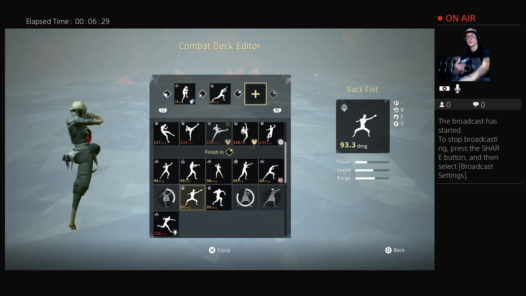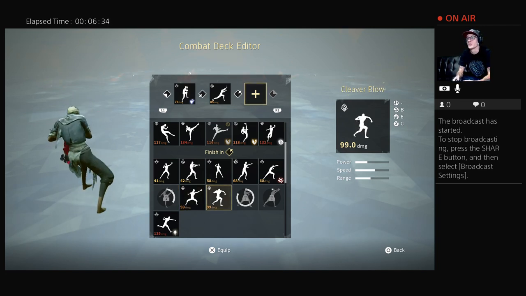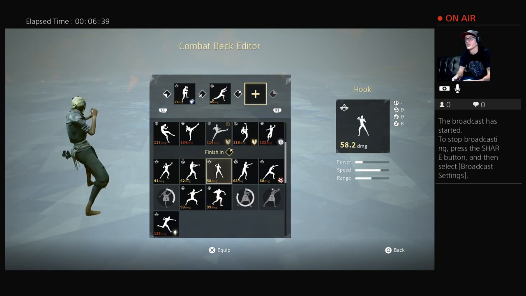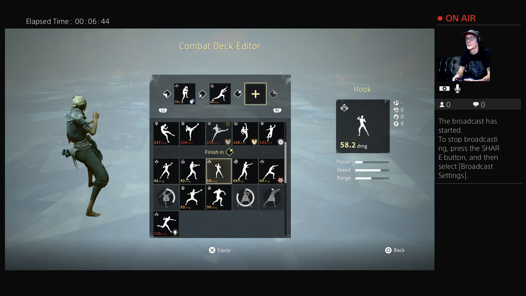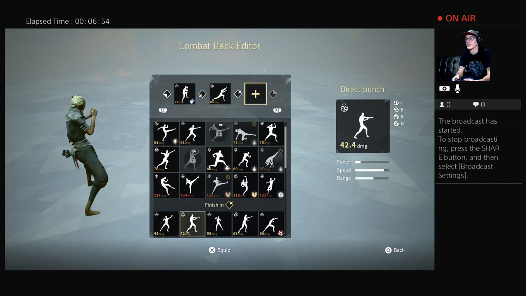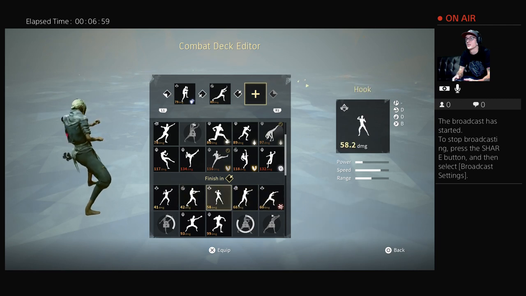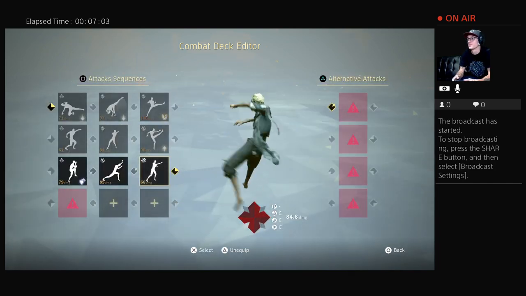Back fist is super hard, a cleaver blow. Do we want to try high damage after that, or do we want another guard break? Oh, stop charging attacks. There we go. Which hand do we end with here? Alright, let's try the wrist jab.